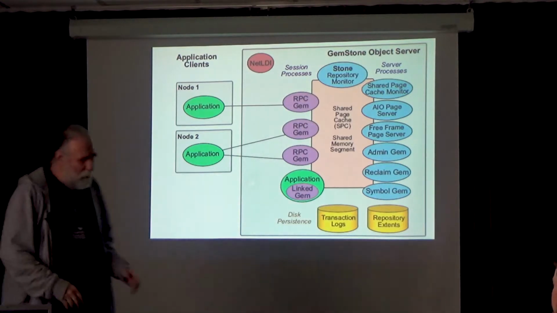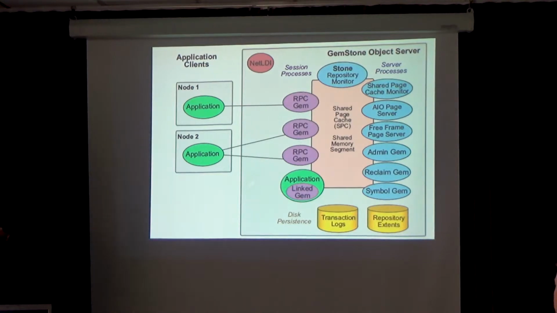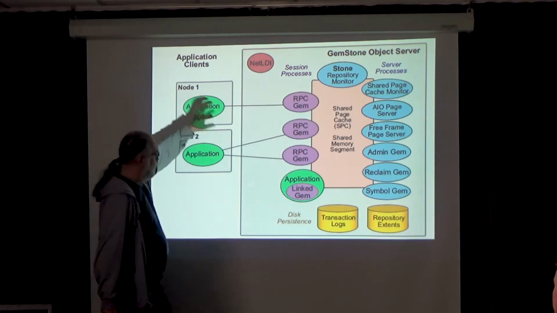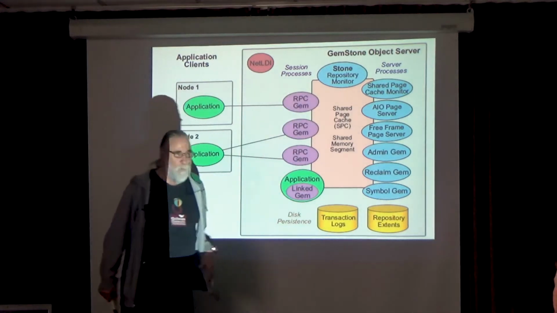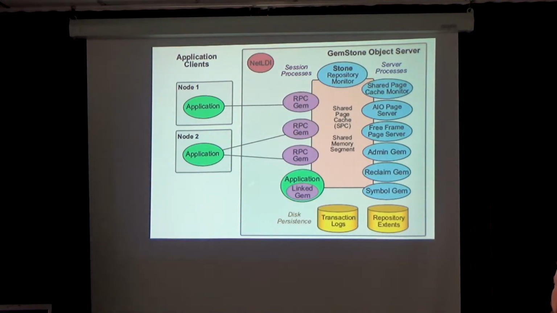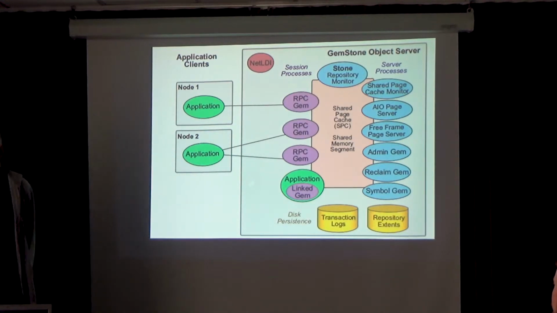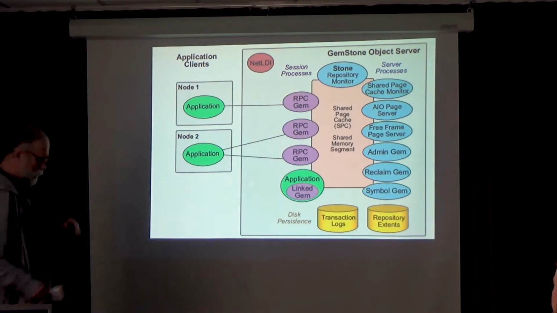Let me go through my notes, make sure I get this. So we've got very large images. The next thing is that we have multiple Smalltalk gems that share the object graph. Each of these green things here, or the purple things, are actually Smalltalk VMs, and they all share the same object graph. Our design limit is 500,000 gems that can connect to a repository, and in practice, we've got customers that run 15,000 gems against the same repository.